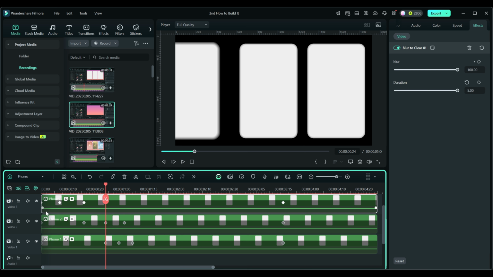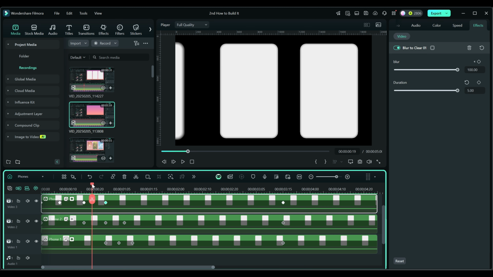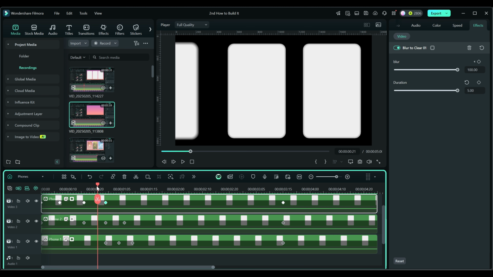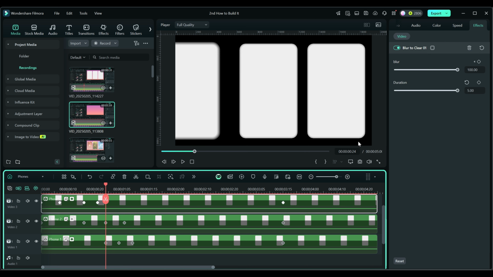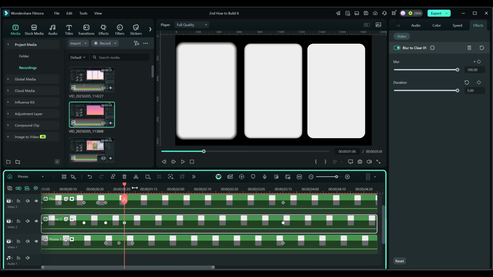And this is where we want it to be 0, but we really want the motion blur to end right here at the end as it comes into place. So let's set another 100% one, like right about where the thing is coming into place, and we will keyframe that at 100%, and then let's go to the very end and decrease it to 0. So now our transformation will occur right here as the motion slows down. And we will do the same thing with this one. This is number 2, and we will move back just a little bit right about here, and we will leave that at 100%, and then we will go to the final and we will change it to 0%.